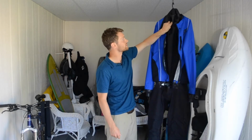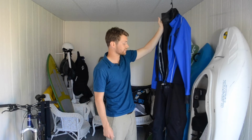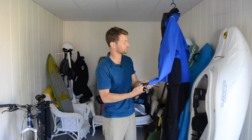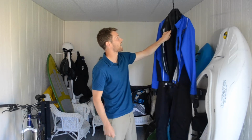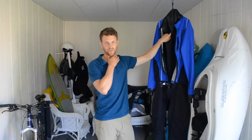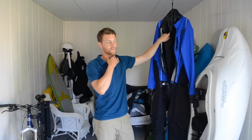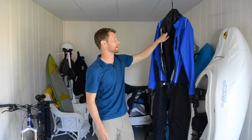Next we have the gaskets. Gaskets are nice high quality rubber, completely waterproof, as well as the wrist gaskets. However, like any gasket on a dry suit, I find after a few hours in the water, whether you're kayaking, kiting, turning your head a lot, you start to get irritated and chafed around the neck area.